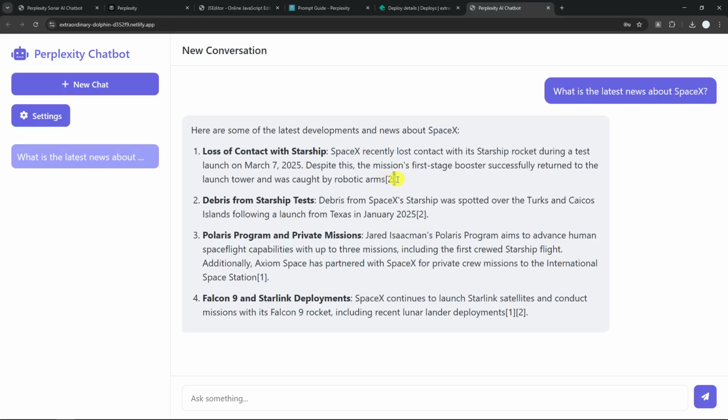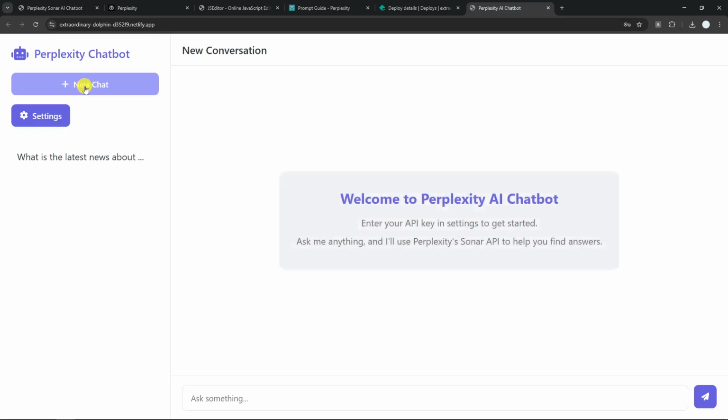You can deploy it somewhere else. You can deploy this application on your website, and I think that's pretty amazing. Now, I want to try using this feature, the new chat. So apparently it is actually saving the chat locally. I don't know about that, but it's very interesting because usually when I ask AI to code this AI wrapper, it's not going to add too many features, but Claude 3.7 Sonnet is pretty amazing. It is actually giving me a nice interface like this, and there is a new chat feature.